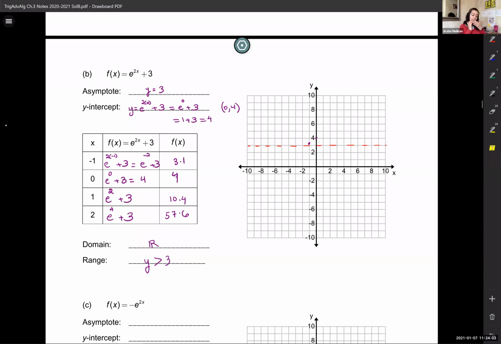Okay, so now watch this for a minute. So I had said I want at least 3 points when you graph, right? So when you're doing this on the homework and you come across this, this is 10.4. So make sure you don't have to graph the 57.6 because it's way too large of a number, but you at least need the 10.4. That means you would have to calibrate your y-axis so that it goes up to at least 11, so you can put in the 10.4, okay? For this one, because we're just practicing, I'm just gonna put it here, but we never put a point outside of the grid, okay?